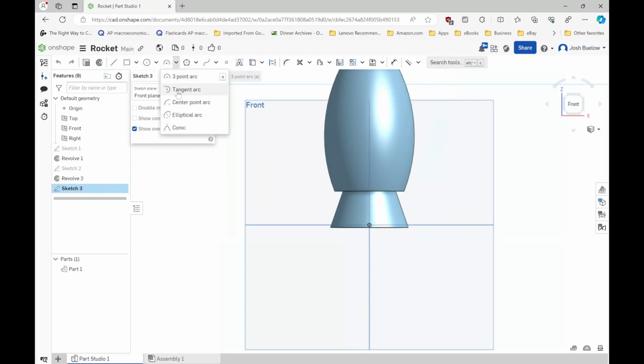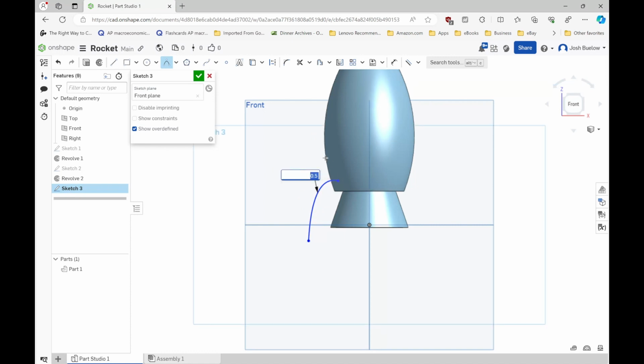Let's use another tool. Let's use the conic arc. I don't think you've seen this one yet, but it looks pretty cool. So you click in one point, click another point. I can go here if I'd like to, but I think I want to go lower than my nozzle. That way I can actually stand on these wings. Click there, and then as I drag this way, you can see it very much changes that arc. It's no longer like part of a circle. It's a conic curve.